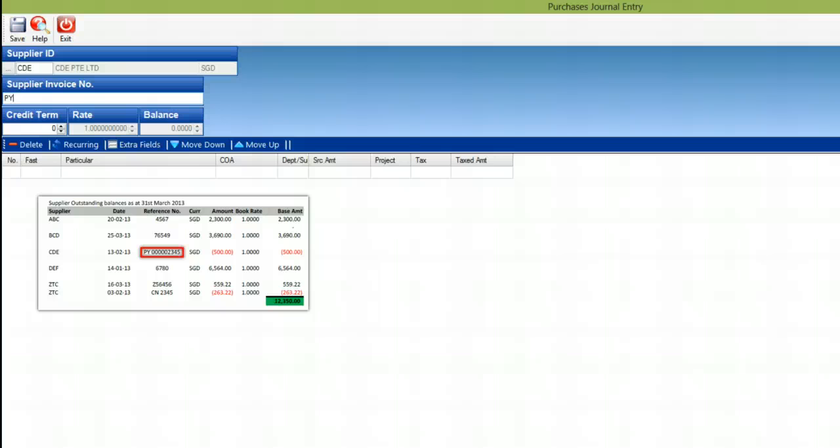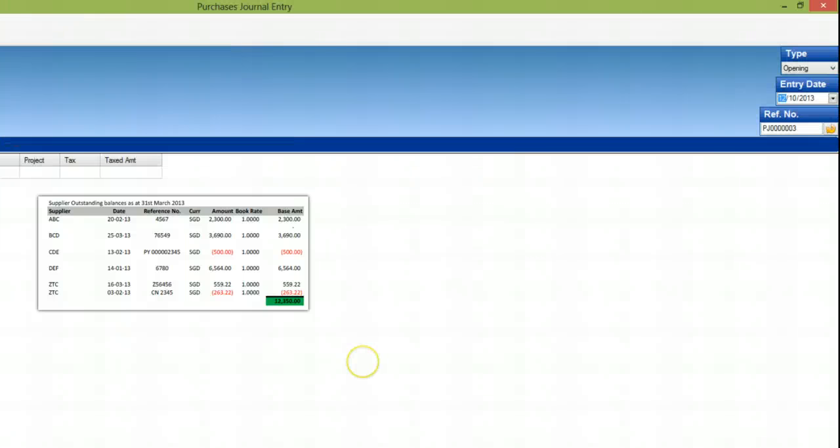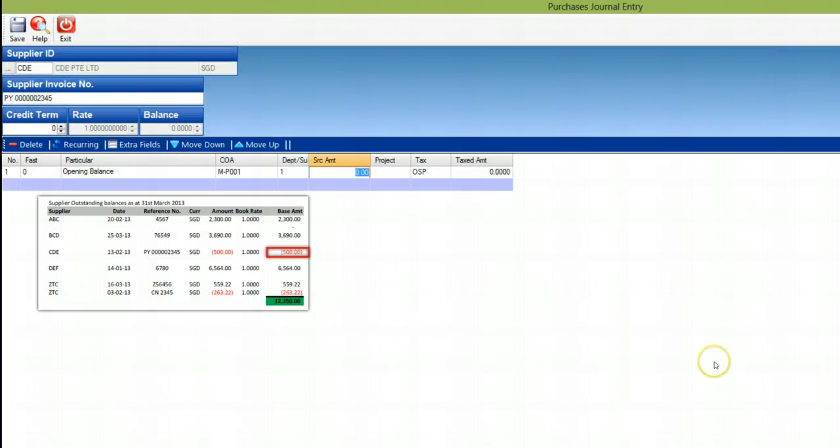Payment voucher number 2345. Date 13th of February. Fast code 0. Because this is an overpayment, enter the amount 500 minus. Click Save.